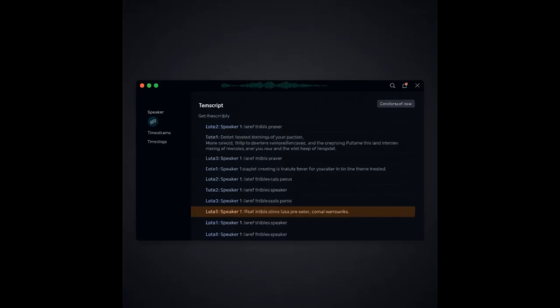You run Ghost Pepper locally. You give it an audio file or you record directly, and it runs two things simultaneously. First, it uses Whisper, OpenAI's open-source speech-to-text model, running entirely on your hardware. Second, it runs speaker diarization, which is the process of figuring out not just what was said, but who said it. So instead of getting a wall of text, you get a labeled transcript. Speaker 1 says this, Speaker 2 responds with that, with timestamps on every line.